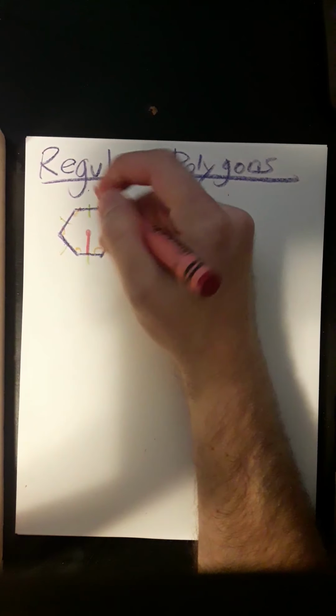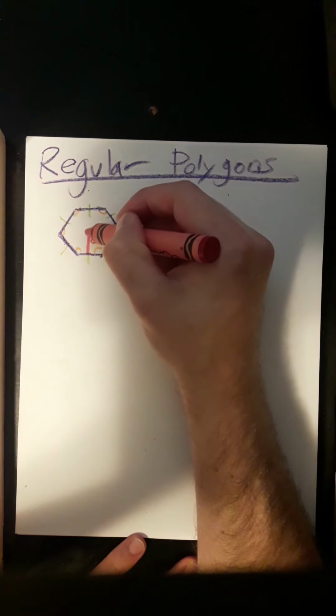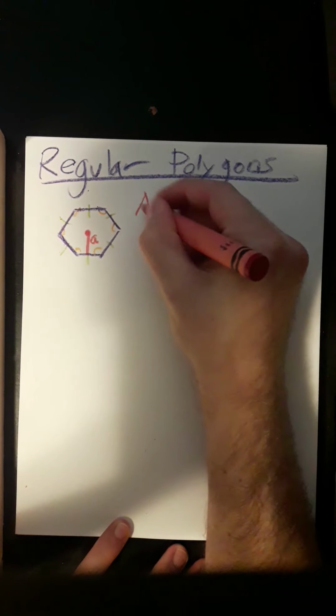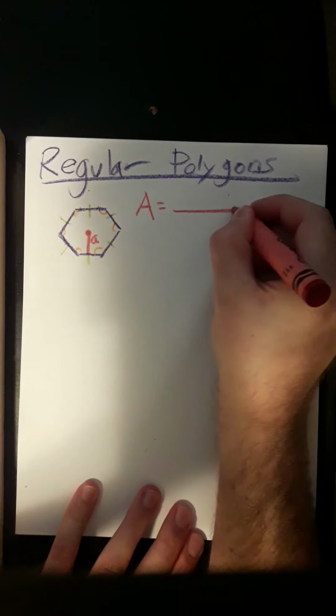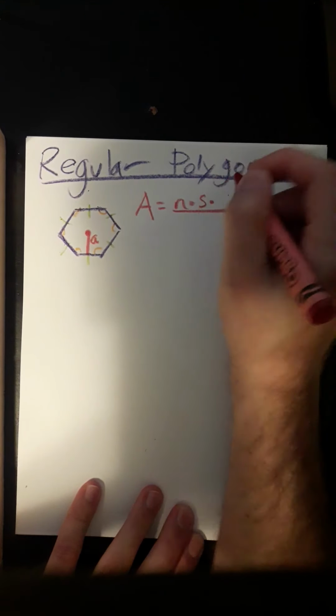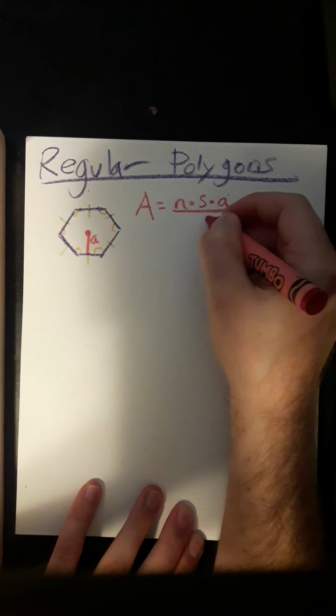Now, regular polygons have what's called an apothem, labeled here with lowercase a. Apothem is a lot like the radius of a circle. It goes from the center of the regular polygon to the exterior. What's really cool about regular polygons is that we have a nice formula for their area. Their area is equal to the number of sides they have times the length of one of those sides times the apothem divided by 2. So as you're working through your Get More Math, you were presented with a couple problems, and I'm going to work some examples for those.